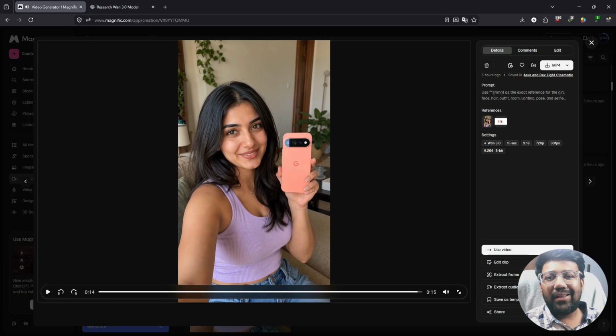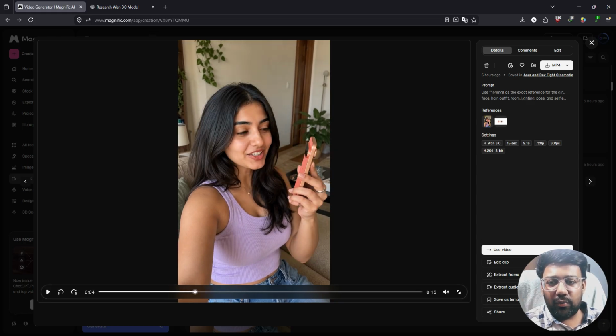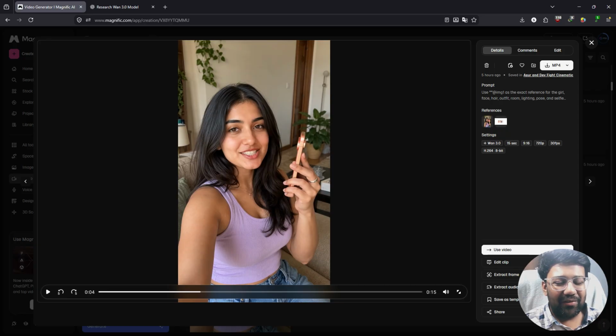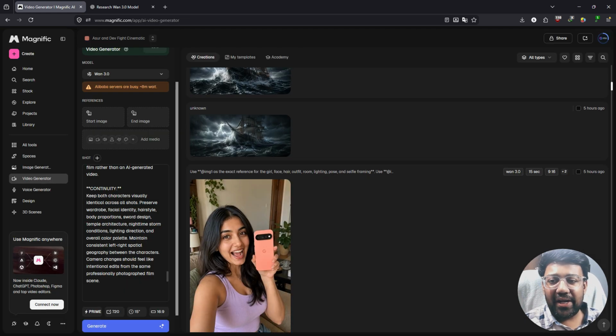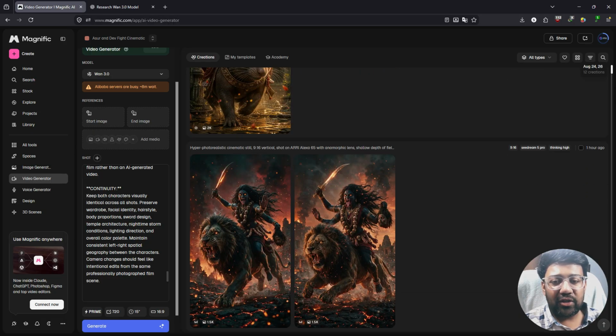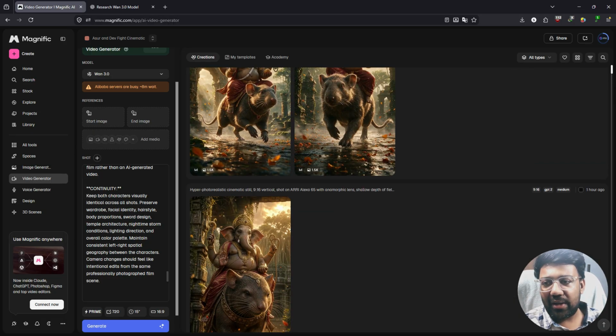Now the only mistake that I found in this video is that when the phone gets rotated here, we can see double cameras, which is totally wrong, but we can easily fix it by rendering it again and telling it, when the phone gets rotated, check this image. So we can do the tags as well, because Wan 3.0 supports up to 20 references, so that's a really good thing. And now let's create this and learn how you can actually do this with your own images. So you need to have the images with you guys.